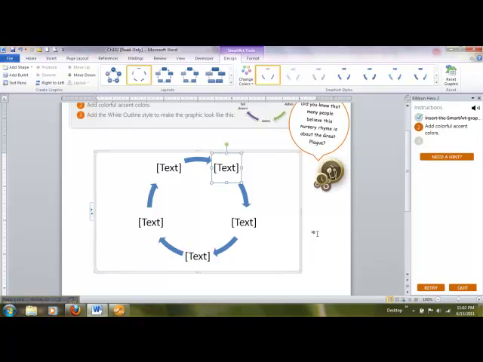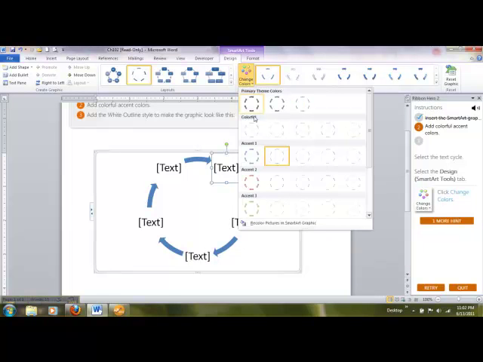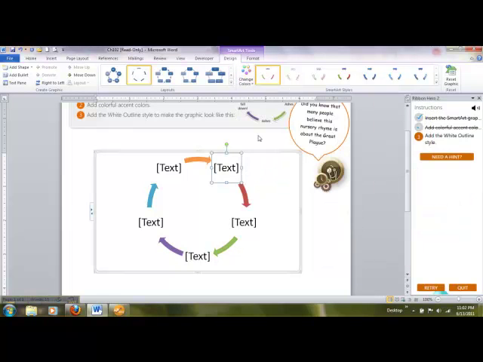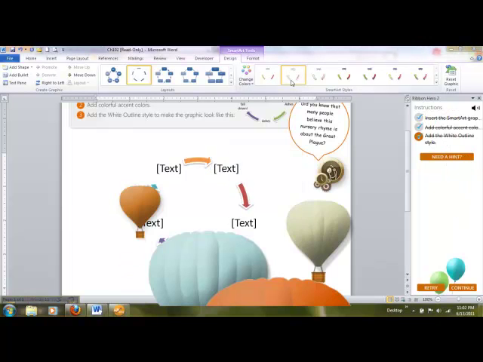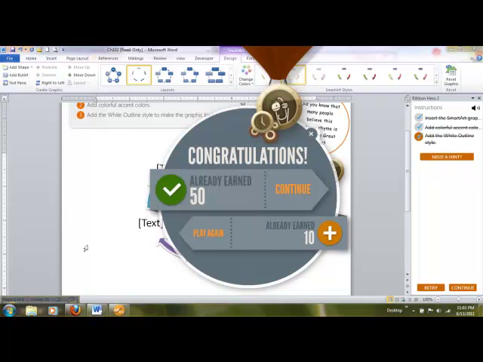Another thing that this offers them is that it can give them a hint. If they're not sure how to do something, they can click on a hint, and it's going to tell them where to go as far as what they need to do. Here is where I've already done that, so that's not helping. But it's showing me exactly where I need to go to change my colors in case the student isn't sure. Now, what's going to happen when the student completes this task is that they are going to finish and get credit for the task, but they will lose some points because they used hints.